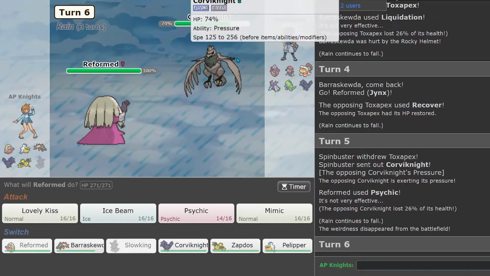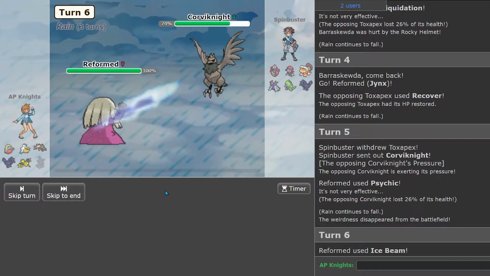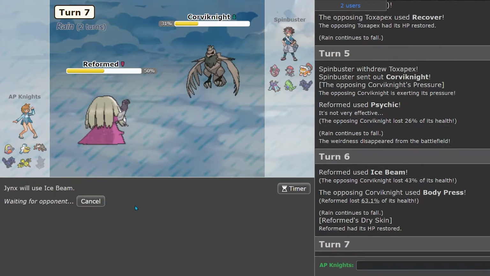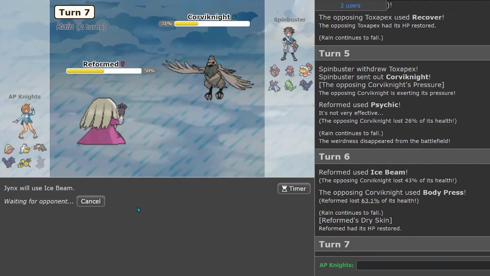All right, Corv. We get it. You're a Corviknight. I don't care. I'm not beating your bitch ass. Hell yeah. This is gonna do about 50. 43. I'll take it. Hell yeah. Body press like I give a fuck. Hell yeah. Die. Time to die. Bye bye, Corby.